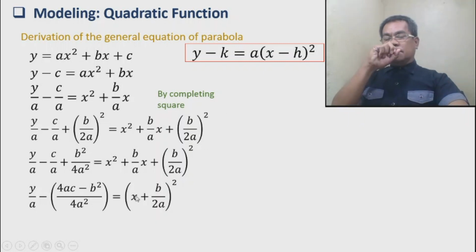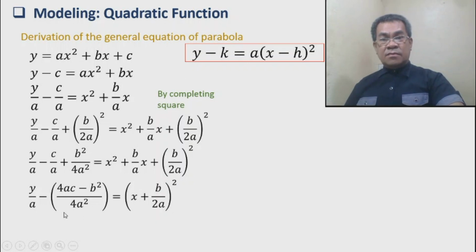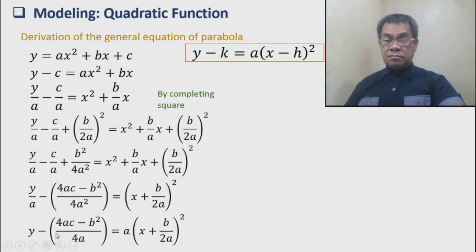Now next, take note this y doesn't have a denominator or coefficient. So all you need to do is multiply both sides by a. If you multiply both sides by a, this becomes y, and this a squared now becomes a, because if you multiply both sides by a, again, a is cancelled. This one is multiplied by a, and this a squared will be cancelled by 1. So we have only 4a, and we have a here.